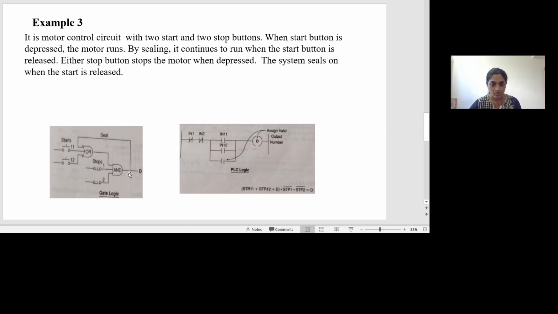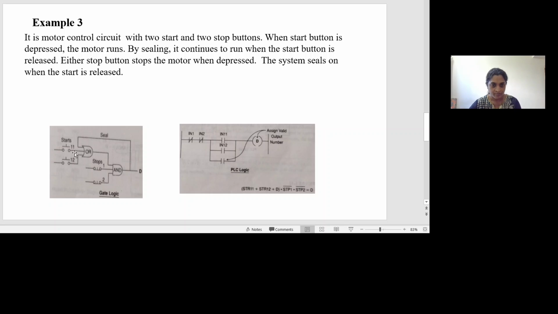And here you can see the output is D, and this output is again fed back as an input of an OR gate. So this represents a sealing concept in the logic circuit.